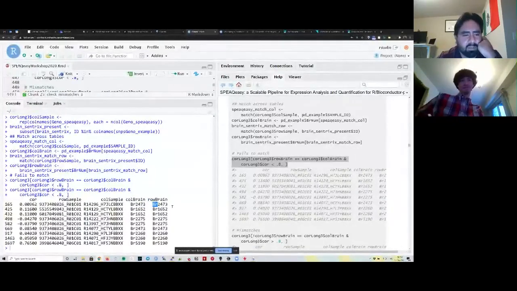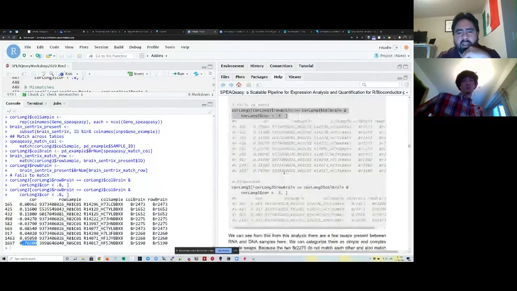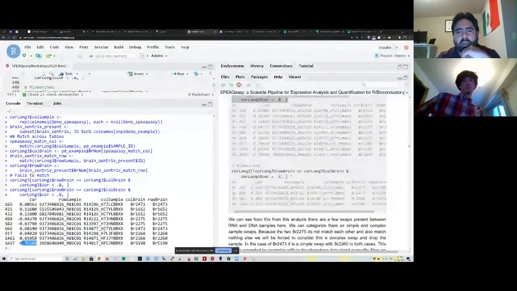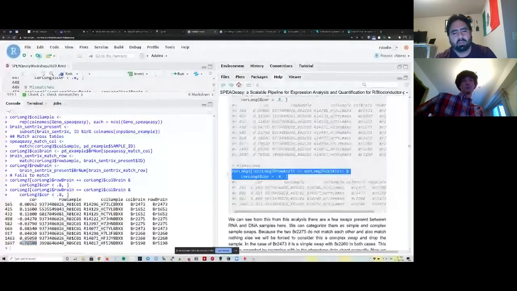We can see, for example, that this first line is the same brain on both sides, and we're only showing those that are supposed to be the same brains but the correlation is less than 0.8. So why is that a problem? That's a problem because they're not matching to the brain they're supposed to match. And we can see the correlation values are actually fairly low, except for this one that is 0.76. So that's one type of problem that we can see once we're comparing the DNA versus the RNA.